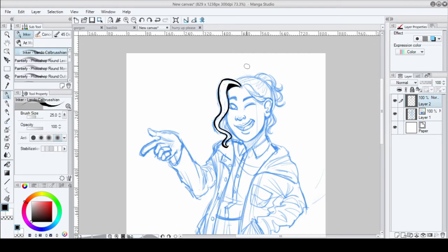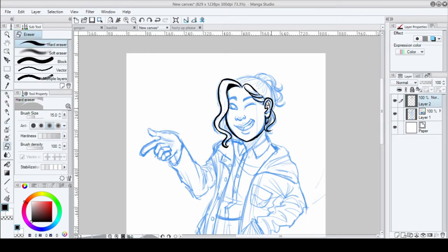Spot blacks, which I'm starting to do right now, mostly go wherever there are gaps, and you don't think that shading with cell shading or whatever shading you want to do is going to add enough depth. If you're really afraid of inking that way, with adding cell shading, with adding spot blacks, then you can add them on another layer once you're done inking everything else, which is fine.